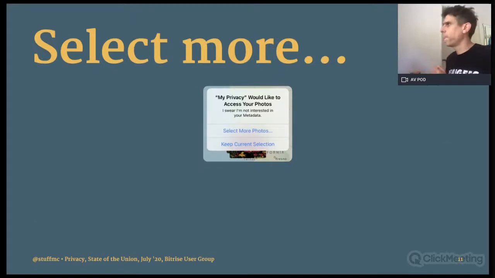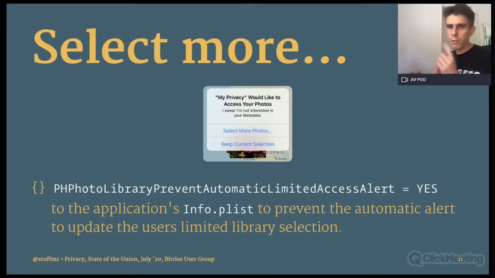Right, and speaking of limited, there's this thing which pops up in front of you in iOS 14 every time you restart your app, and you don't have control over that as a developer, except if you put in your Info.plist, we're back to the Info.plist, this key called PHPhotoLibraryPreventAutomaticLimitedAccessAlert. It doesn't mean, though, that the user will have full access. No, not at all. It will still be restrained to the selected photos, but it will always be the current selection. I really don't recommend doing this, because I would hate it myself as a user if you didn't give me the option to reselect photos. For example, the way I use Instagram, since I haven't given full access in the past, is that I reselect a couple of photos every time.